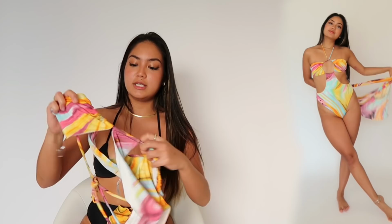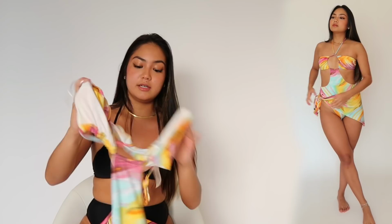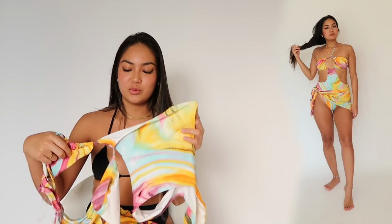Okay, so next printed stuff I want to show you is this one. This is actually a suit. It looks like it comes in two pieces, but no, it's like one piece with a lot of cutouts, that's why. And this one finally came with an actual cover-up.